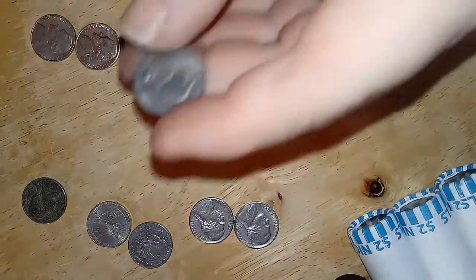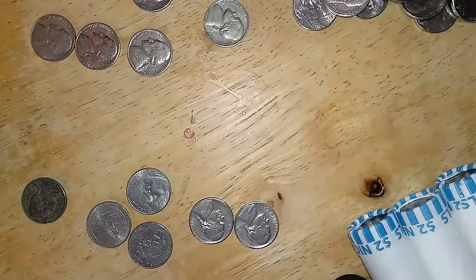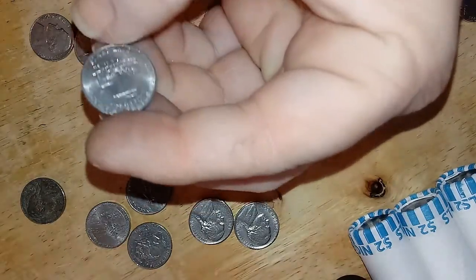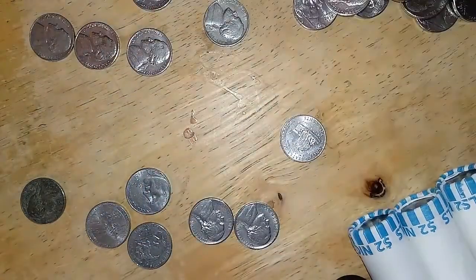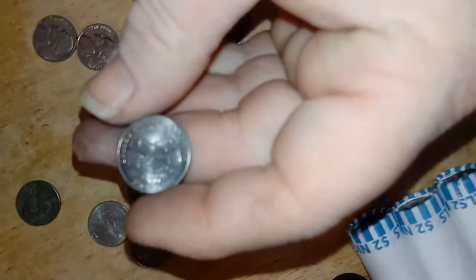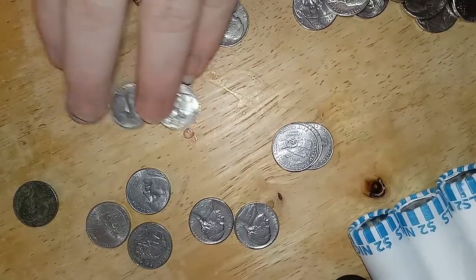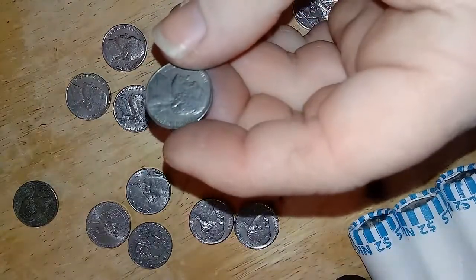Alright guys, got another 2005 Buffalo. Got two of these 2004 with the ship on the back. I didn't realize there were so many different varieties of nickels going on. There's the other one. Got another 2004. Oops. I'll have to look these up and see what they're called. Some sort of commemorative or something. Got 3 1977s right there. A 74. A birth year, 1973.